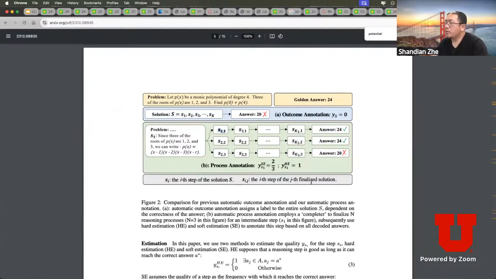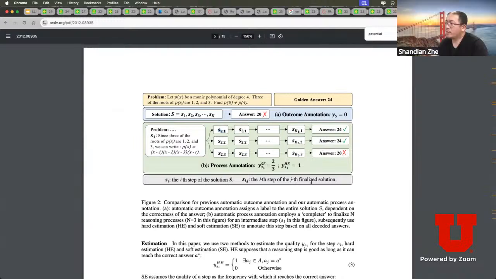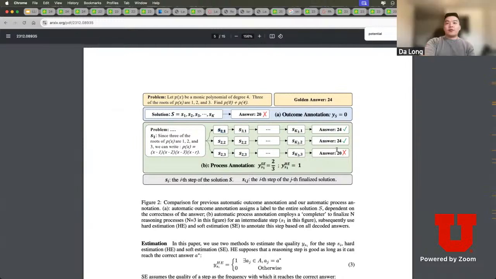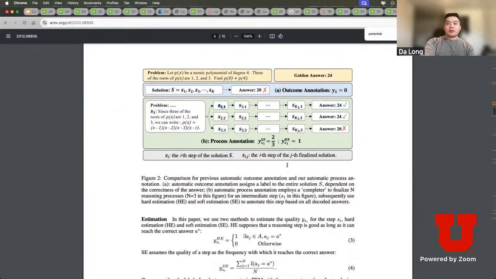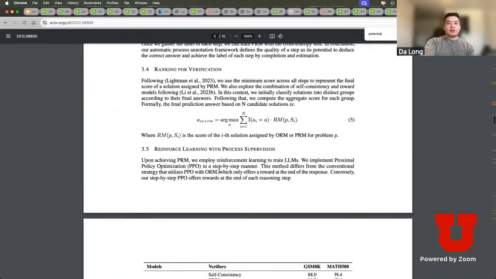Oh, okay. So at every step, you let the model continue inference and see the final answers. Yeah, you sample this multiple times, so you get a lot of answers, but you need to calculate the percentage of the correct answers. Okay. So based on this, they can train the process reward model, and then they can use this reward model to do the reinforcement learning.